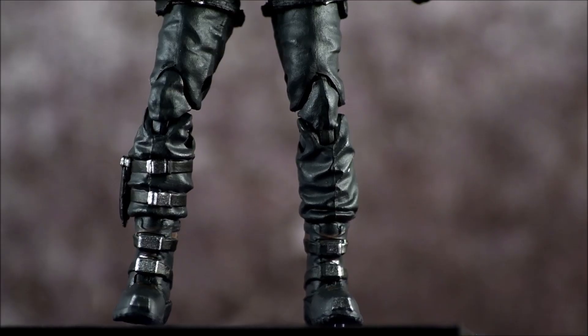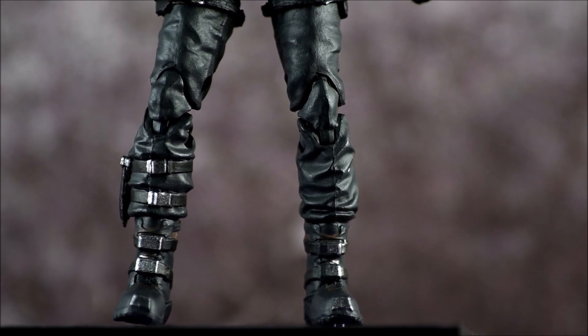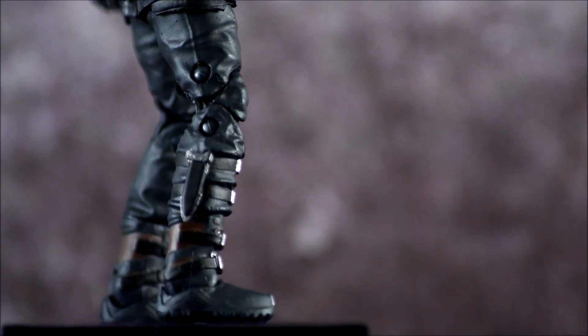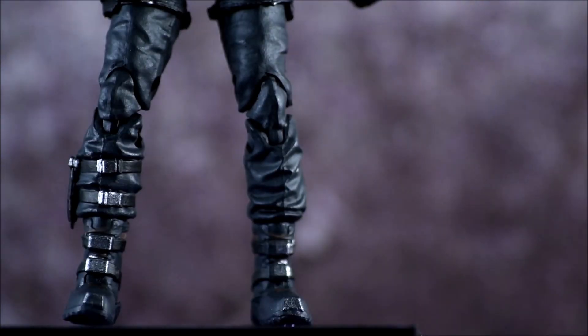Down to the lower part of the figure — the legs. Those boots are definitely reminiscent of New 52 and even the animated movie, with armored plates on the shins and lower parts of the boots, which is very cool. On the side you can see there is a little knife holster — a little boot knife. And there's some wrinkling and wraps around the legs. Overall great details on Red Hood.